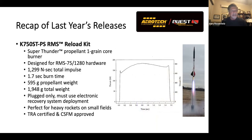These were a little more recent, the K750 reload kit, another Super Thunder motor, one grain, 75/1280 motor hardware, just under 1300 Newton-seconds total impulse, 1.7 second burn, 595 grams of propellant, 1,948 grams total weight. Again, plugged only.